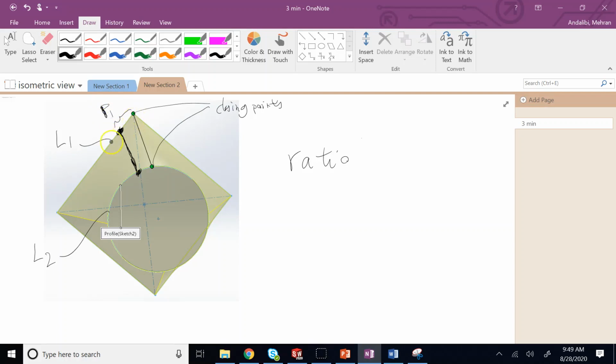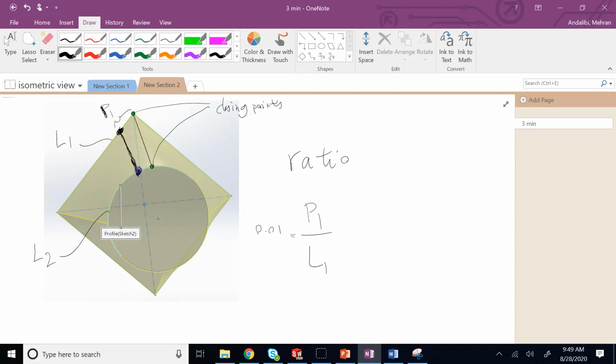So let's say 2% of L1. So I set P1 over L1 to be 2%, or 1%. So I say go forward 1% of the total circumference and get your new point on profile 1.